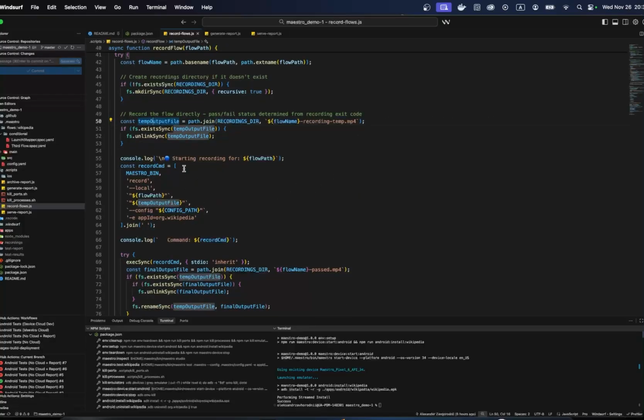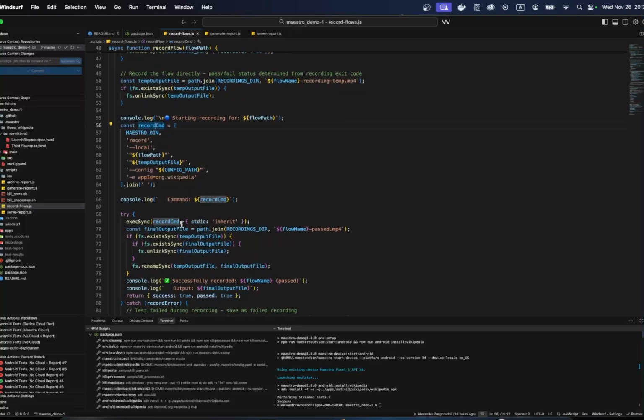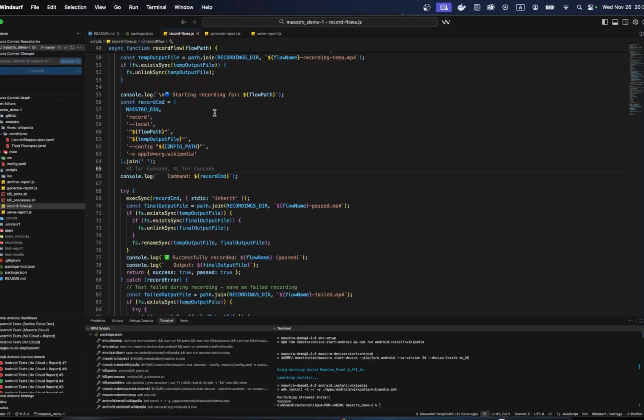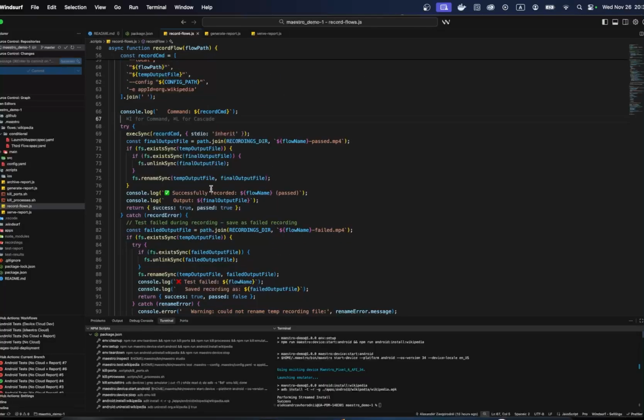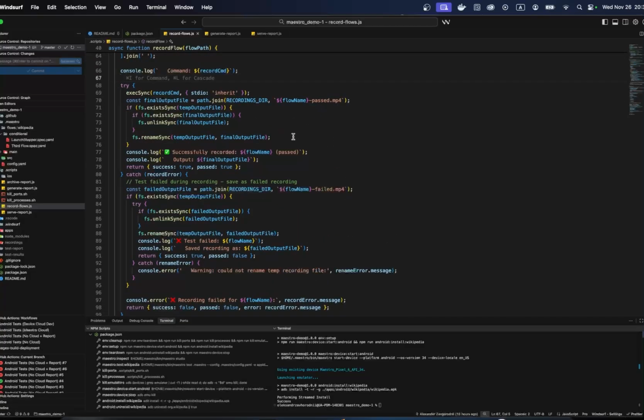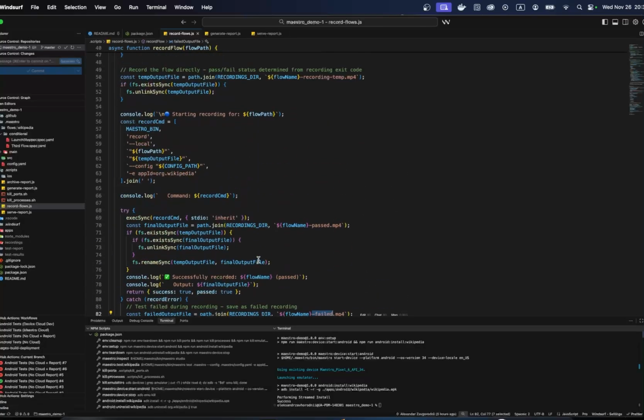And then it executes this child process, like a child command. At first we declare it right here, and then we execute it a bit later with the execSync command, which is basically similar to what you can do via terminal, just more conveniently constructed and stored. It's going to mark it as passed or failed depending on the status. If it's passed, it's going to save the permanent video artifact with the postfix passed, and if it's failed, respectively with the postfix failed. I guess that's all you need to know about this function.